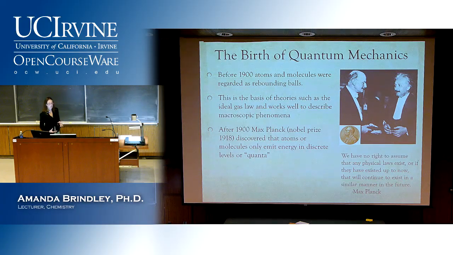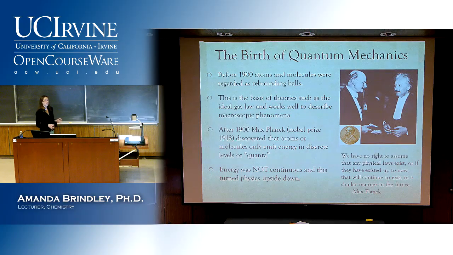So around 1900, Max Planck came along. And this is when he was able to say, well, molecules and atoms, they're only emitting certain energies, and we'll talk more about exactly what emitting energies mean and how that works in a little bit. But that was a really important discovery, because at that point they knew there must be something called quanta, an amount of energy that you could have. And this meant that there wasn't a continuous level of energy, that these electrons must have some rules associated with them. And this turned physics upside down.